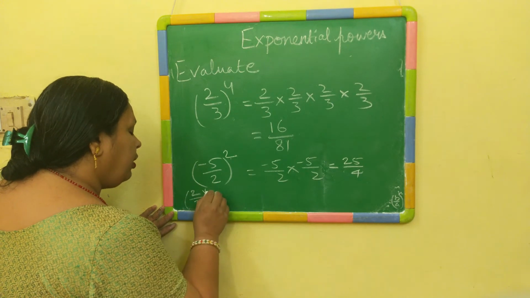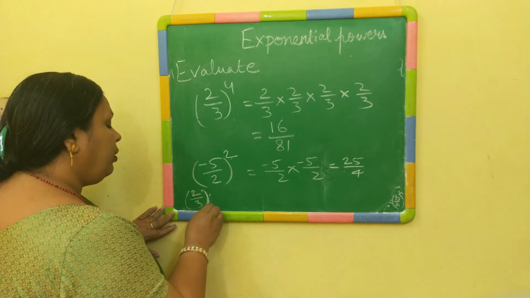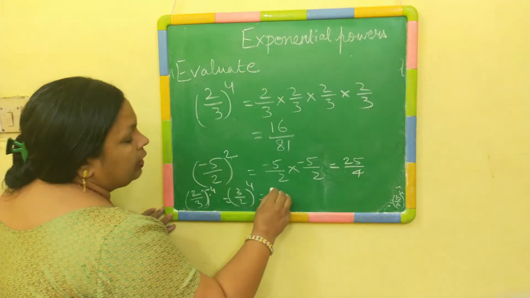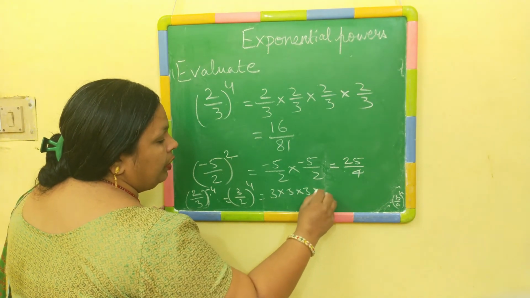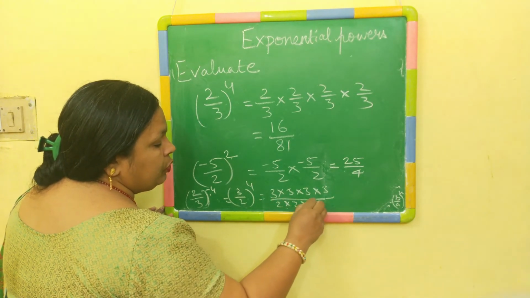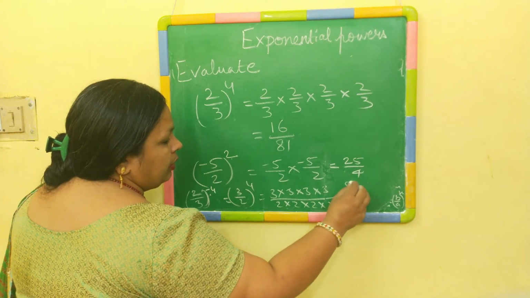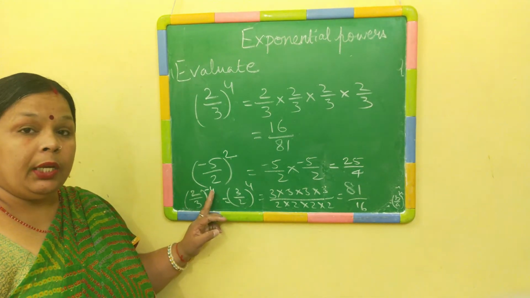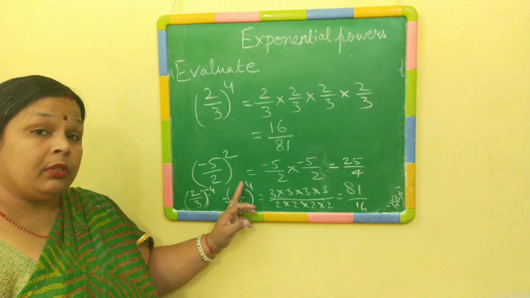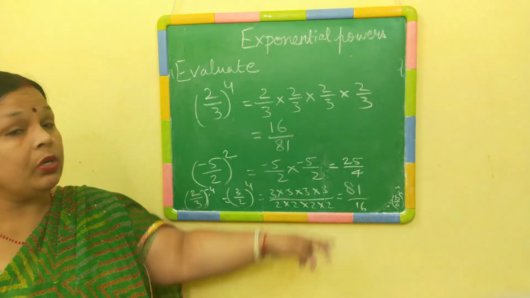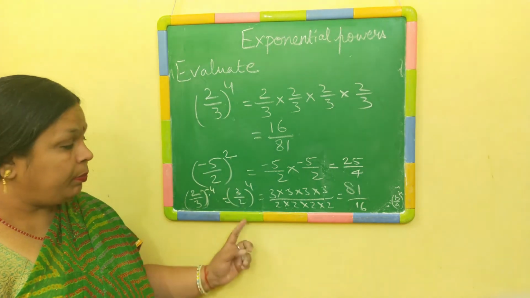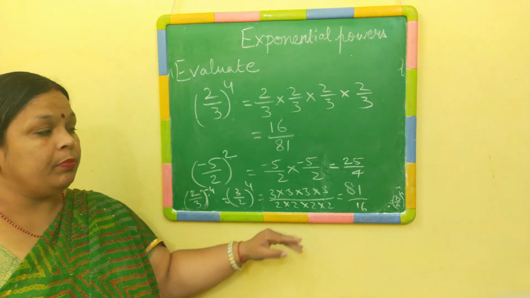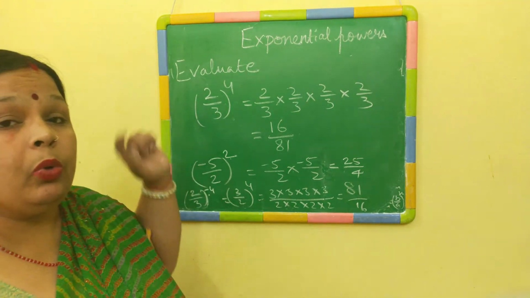Now the third example is 2 by 3 power, not 4, let it be minus 4. If it is negative, then it is 3 by 2 power 4, and that is 3 into 3 into 3 into 3 by 2 into 2 into 2 into 2 will be nothing but 81 upon 16. As in the last session I have discussed, a by b power negative is written as b by a, the same power with positive sign, and how it works was already explained. So simplification is like this. We are mentioning it in the simple form and writing. So this was how to evaluate.